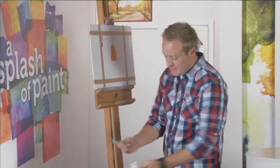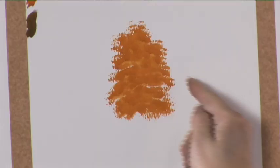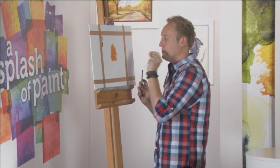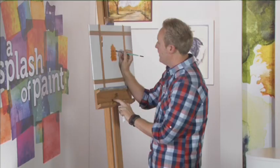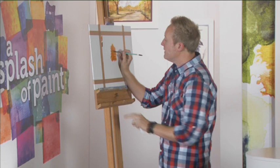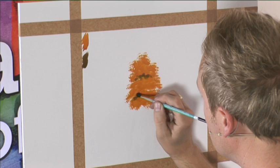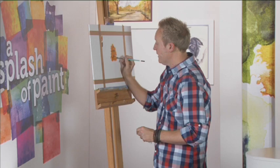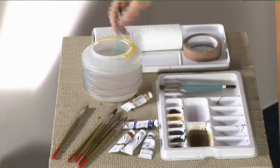A bit of kitchen roll, a bit of a stipple but not soaking wet. Trees have ins and outs — you can almost see here where it sticks out and goes in and comes out again. This is where the shadows will be: on the in-parts of the tree. Gently tap; as the paper is a bit damp now, as you put this in it might look a bit stripy like a tiger, but we'll blend this in. Put in a few shadowed areas, one at the top as well — it's where the in-parts are of the tree. At the bottom put a little bit on as well, so a few lines across the tree.